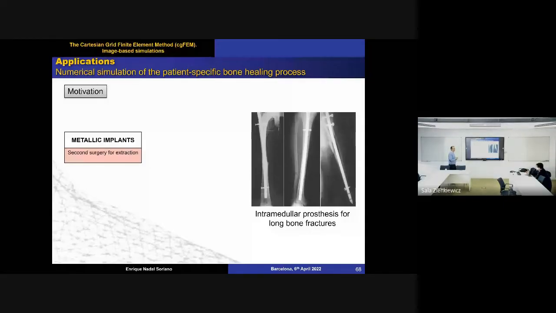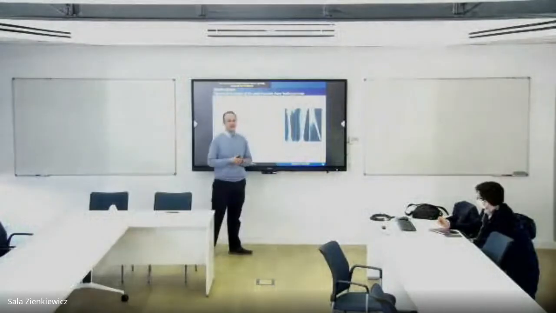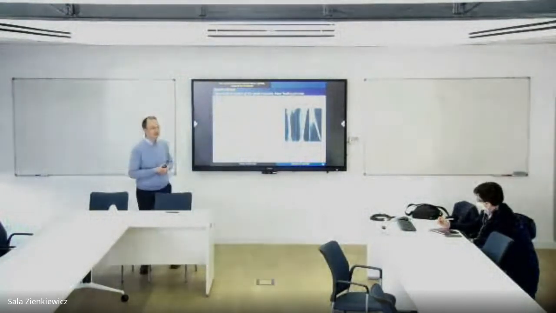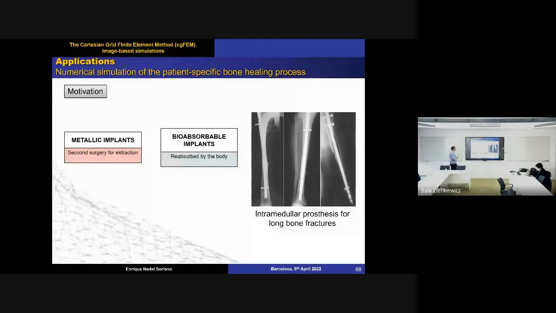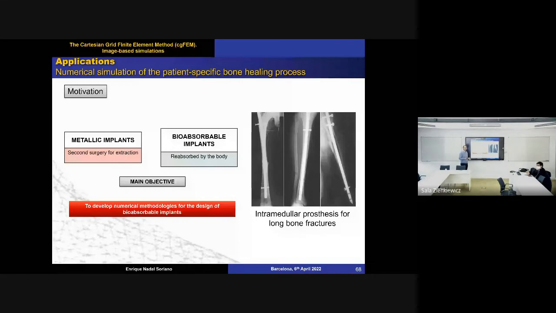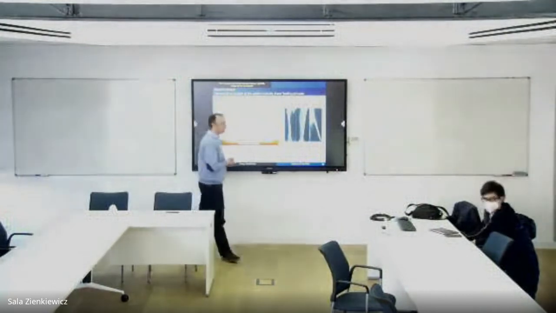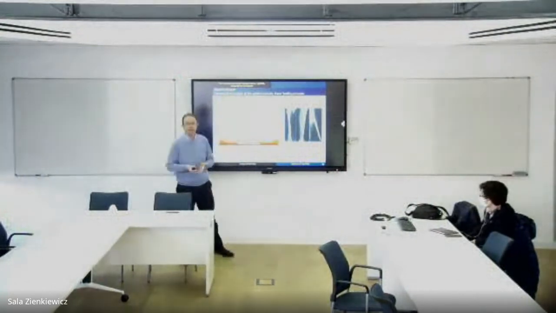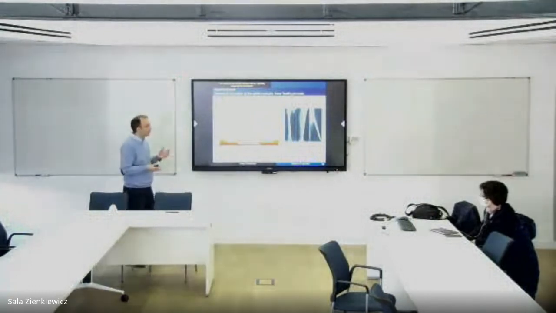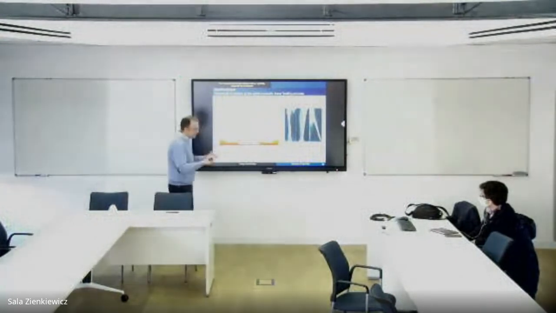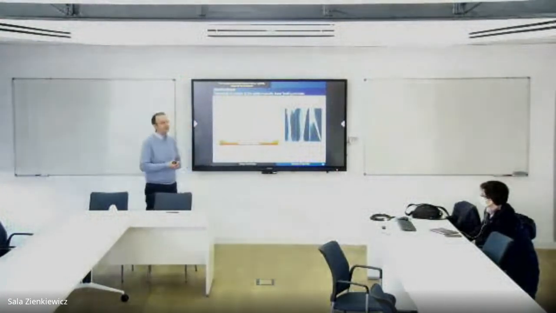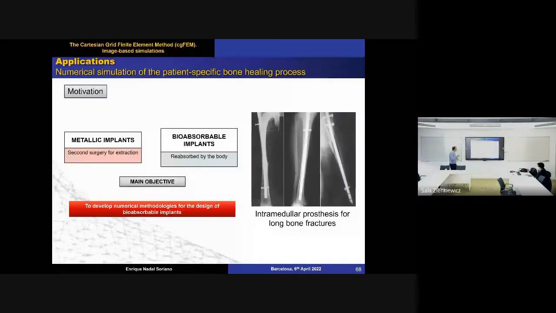Which is the idea we have? Well, we want to explore the possibility of changing that metallic implant by a polymeric implant that can be reabsorbed by the body. And of course, a metallic implant is really strong. There are no mechanical problems, but with polymeric implants, even though they are really good polymers today, we have to take into account the stiffness of that implant, because the stiffness of the implant, the position of the implant, or the geometry of the implant will really affect the healing process.